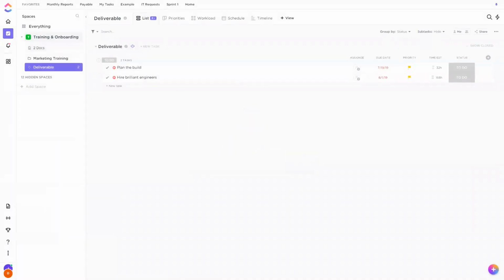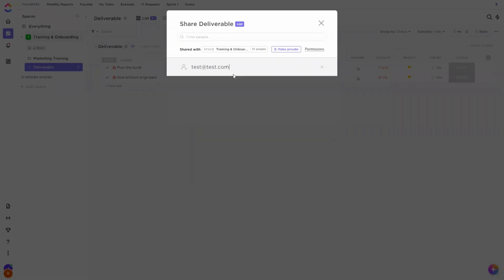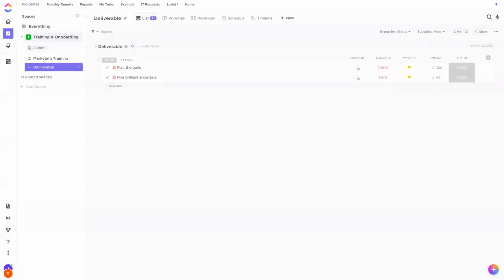They're totally separate. But yes, you can have people from outside of your organization join your workspace, either as full members, or you can simply share one thing with them, a folder, a list, or a task, specifically as a guest. So you can just type in their email here. I'm not totally sure if I've answered that question fully, but I think that's what you're trying to get at.